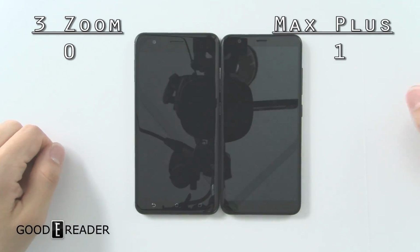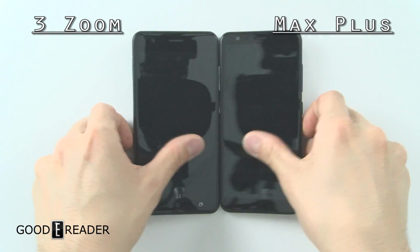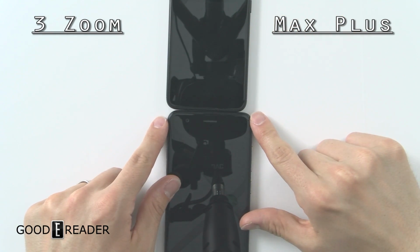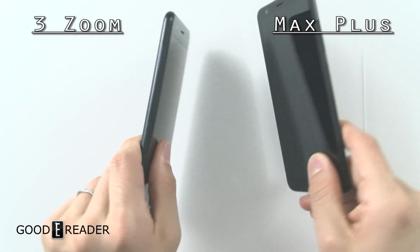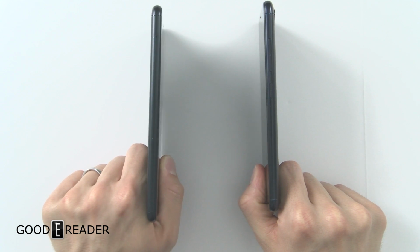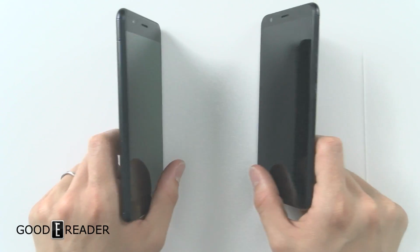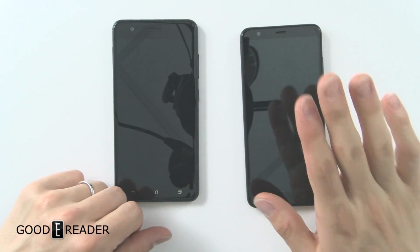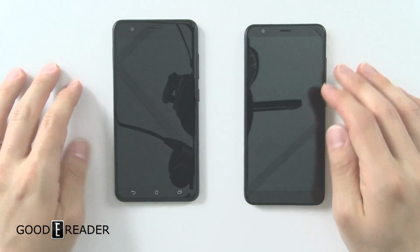A point for the Zenfone 3 Zoom. It is a little more wide and spread out, as you can see here, stacking these guys on top of each other. The Zoom is actually a couple, probably 3 or 4 millimeters wider, but because of that, you get a thinner build quality over all the Zooms on the left. But because this is rocking a 5,000 milliamp battery, one of the biggest on the North American market, if not the biggest on the North American market, this definitely gets a point. The Zenfone Max Plus only has a 4100, which is respectable, of course.